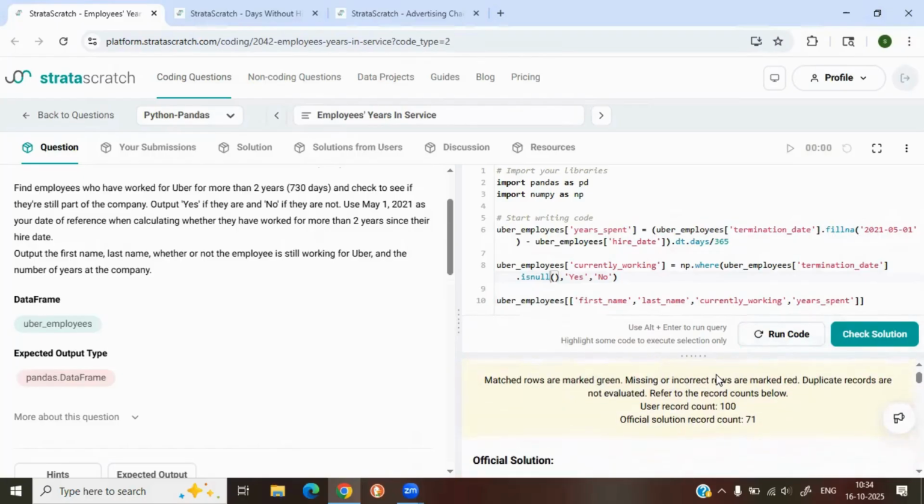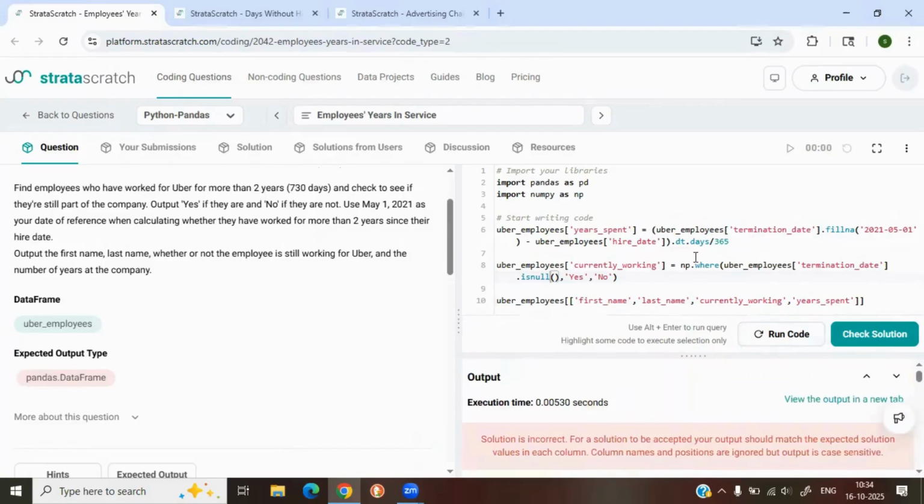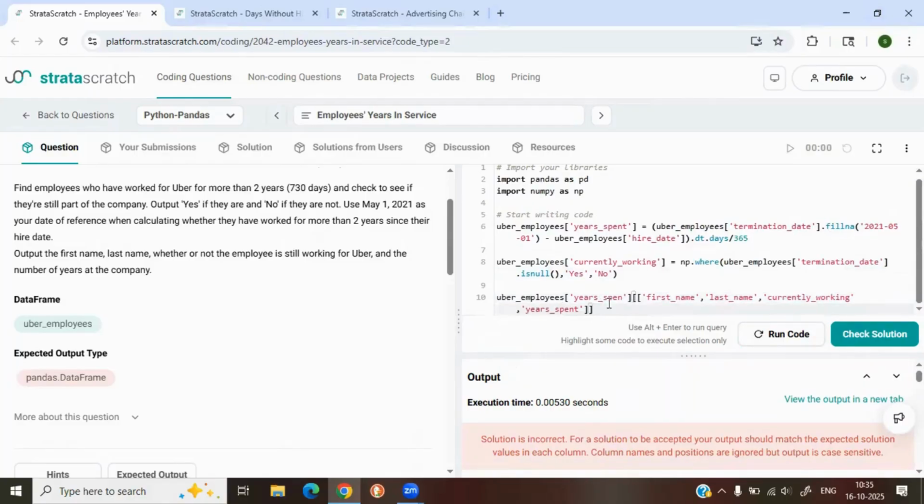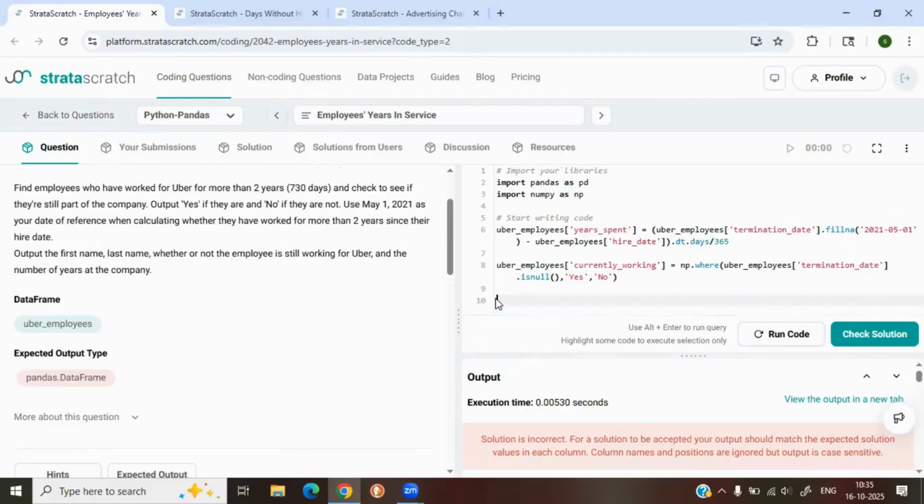So here, I didn't apply the condition of more than 2 years. So first, I'll have to apply one condition. Rewrite it again.